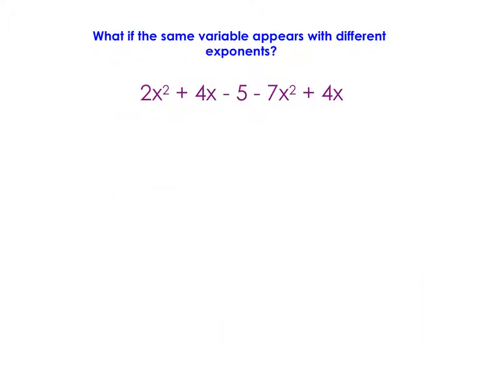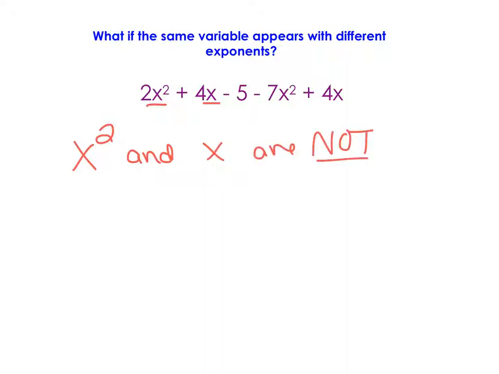Now where this starts to get a little bit tricky is if we have things that contain an x squared and an x. And the debate is, are those matching variable parts or not, because they have matching variables? The difficult part is that they are not identically matching, they are not the same. So x squared and x are not like terms. In order to be combined with another term, it needs to have an identical variable part. X squared and x look different.